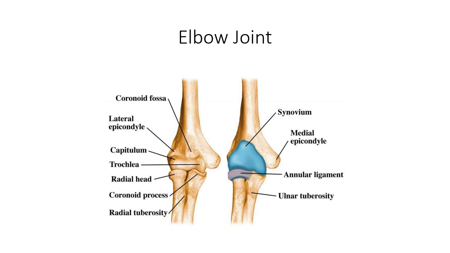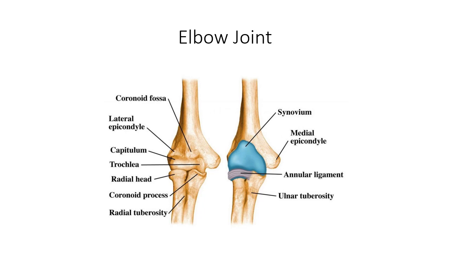Moving to the elbow joint, we will start by describing the elbow joint. It is composed of three joints. The first joint is between the capitulum and the radial head. The second joint is between the trochlea and the ulnar notch. The ulnar notch has an anterior process, which is called the coronoid process, and a posterior process, which is called the olecranon process. The olecranon process gets the insertion of the triceps muscle.